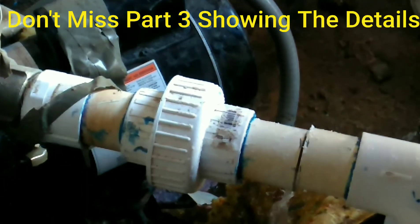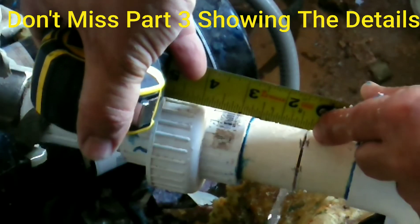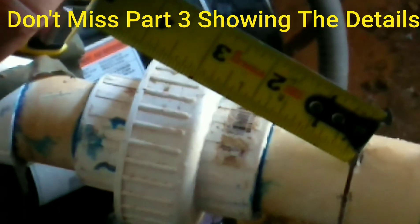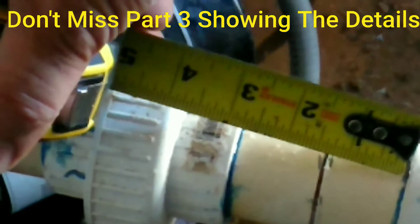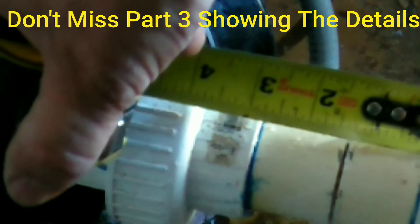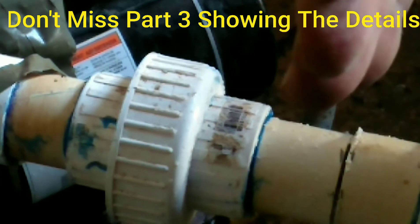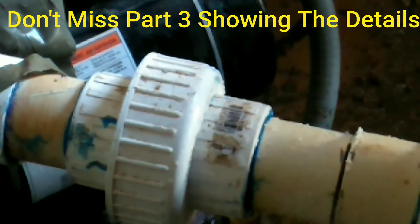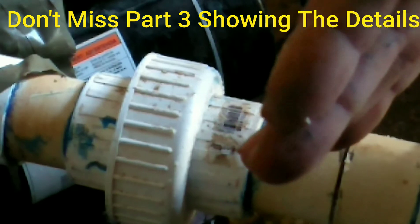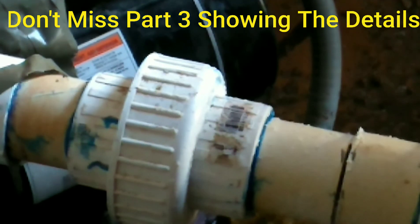All right, moving along. We're at inch and a quarter — there we are. Let me zoom in a little more. We go to this end of the 90 and we are at the inch and a quarter at the cut. Now when I was cutting this, I put a slight angle, pushing it the other direction in order to counter its tendency to want to cut back the other way. So to counter it you put a slight twist on it as you're going down. You've got to feel it too. You can't cut an angle on it — you don't want to do that, it becomes a hassle to fix.